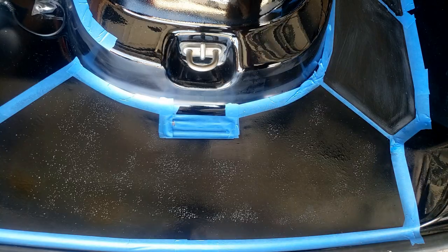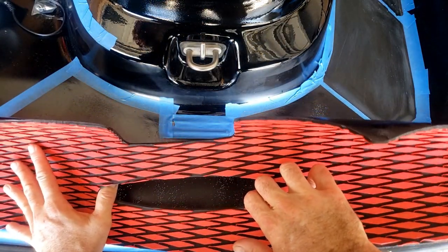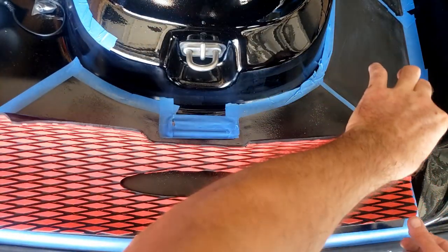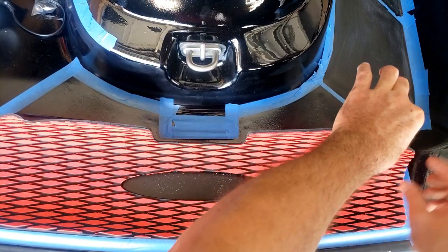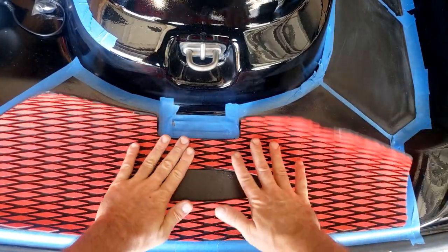Okay, as you see, it's curled up a bit. I'm just gonna tack a corner down here. It's not gonna be easy to move if you put it down and try to move it. That's why the tape is a good guide, right?